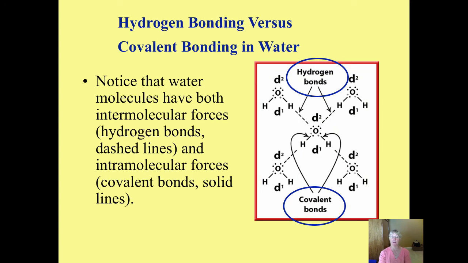Here's another picture of it. Please notice that the solid lines that you see here and here represent the bonds within the water molecule, but the dotted lines represent the hydrogen bonds. Crummy name, it's a misnomer, it's really a force, showing that there are intermolecular forces called hydrogen bonds between two different water molecules.